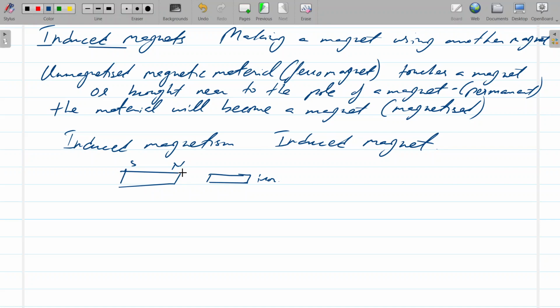What's going to happen is that, because you bring it close to the north pole and unlike poles attract, or you touch it, because the left side of this iron bar is facing the north pole of the magnet, the left side is going to turn into the south pole, and the right side is going to turn into the north pole. So now you have made a magnet out of something that wasn't a magnet.